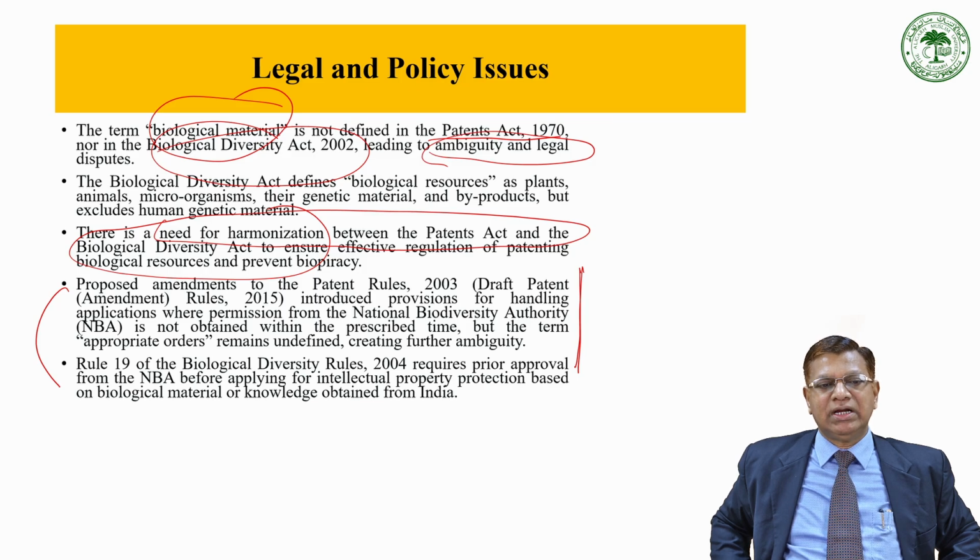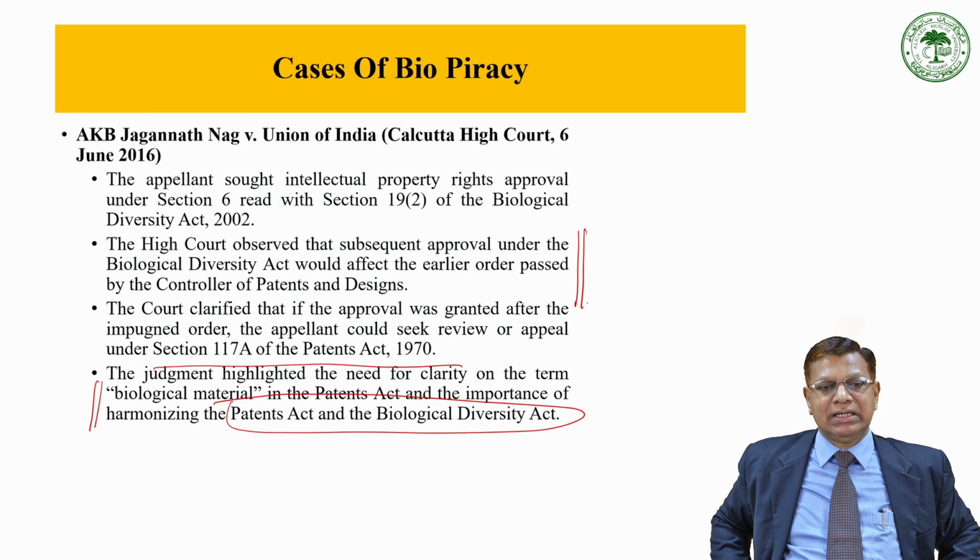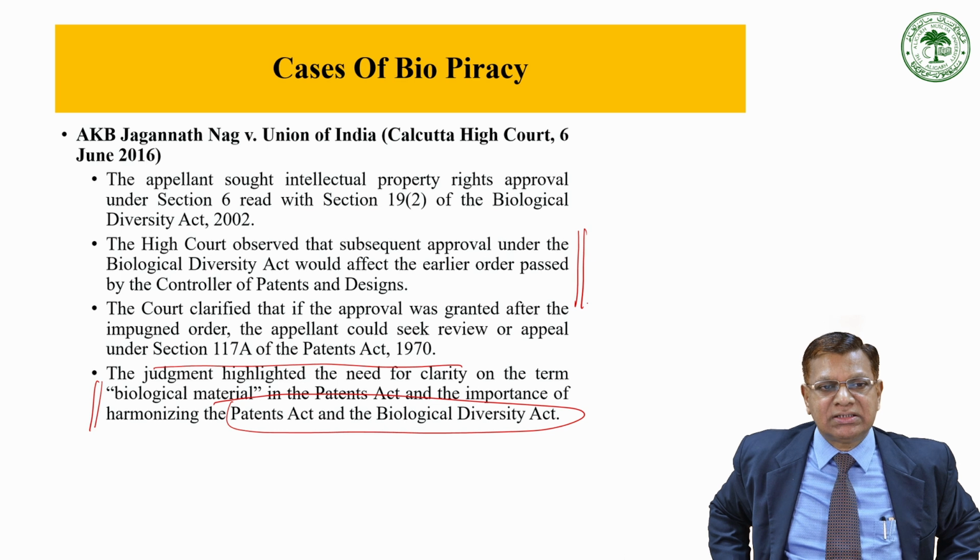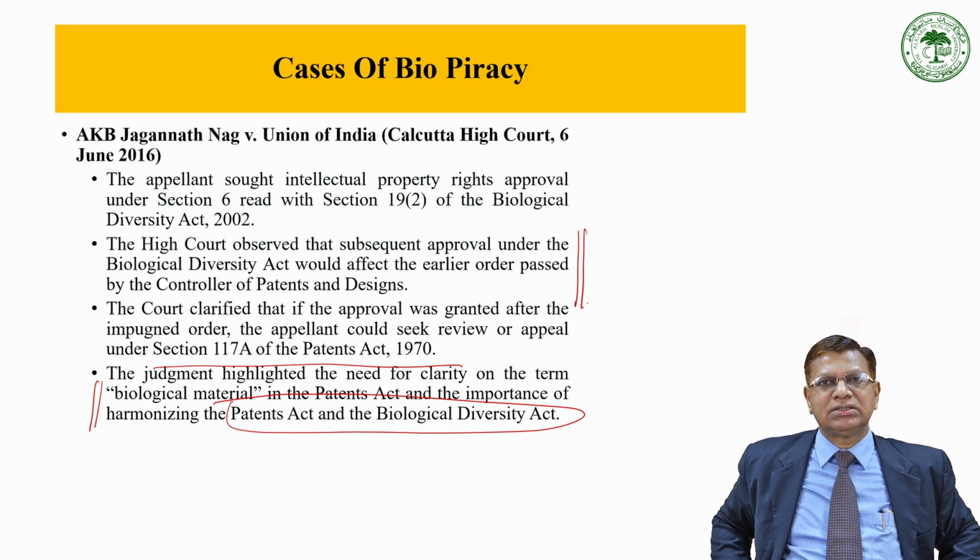Therefore, what has been laid down under Rule 19 of the Biological Diversity Rules 2004, which requires prior approval from the National Biodiversity Authority before applying for intellectual property protection based on biological material and knowledge obtained in India, needs to be discussed in right earnest. And in this respect, the case law on the point, which has already set the tone of the reform and refurbishment of the incongruency and incompatibility, is A.K.B. Jagannath Nag versus Union of India.